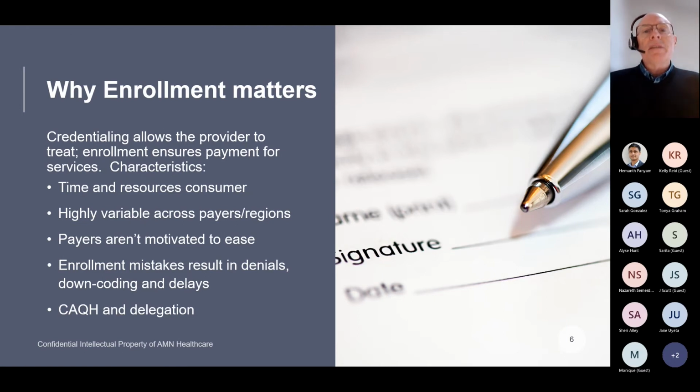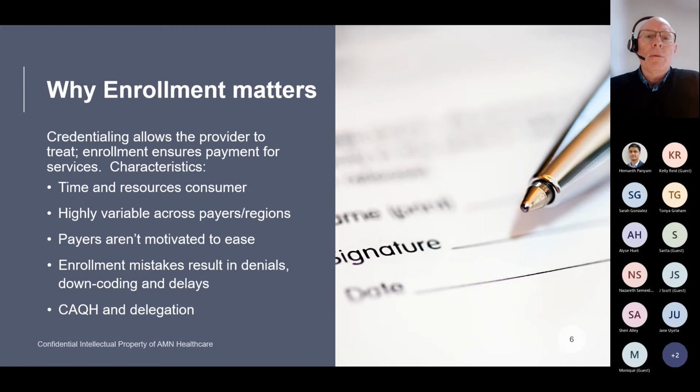So all this to say is that facility credentialing has traditionally been fairly simple from a workflow and process standpoint. It's fairly easy to know if you're following a Joint Commission or HFAP guideline what you're going to need to do. Payer enrollment doesn't, unfortunately, have that level of standardization, at least not right now.